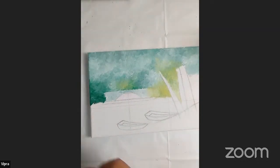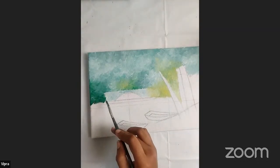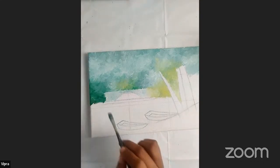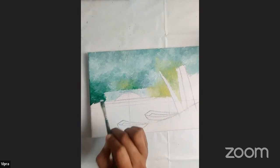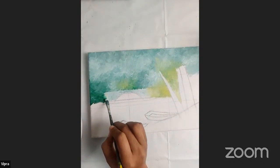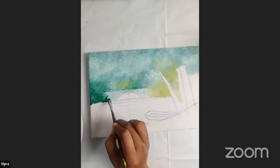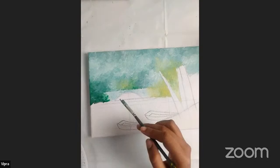Similarly, what will you do on the other side? You will simply take green to mix it up on the left side. So if you think your color dries up faster, you quickly take green and with the green, try mixing it up slightly like this. Keep cleaning your brush if it is over mixing.